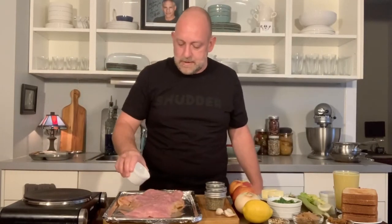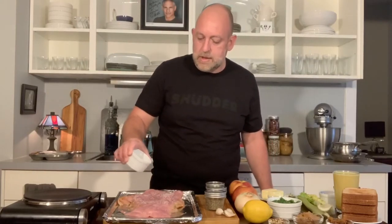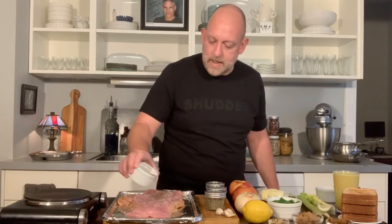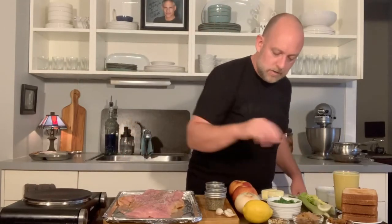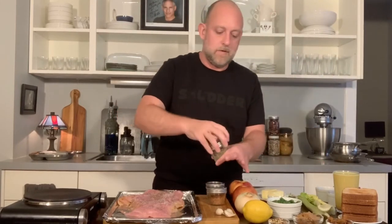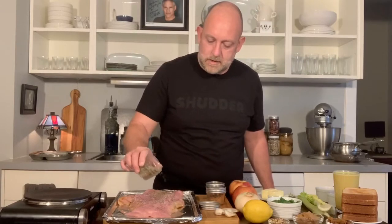So just a tiny little bit of salt. Turkey, you know, doesn't have a ton of flavor, so the flavor that you give it is going to help it out. Give it a nice crust. Okay, and then I'm going to take the Italian herbs. You notice I'm not pinching because I have turkey on my fingers. Just a little bit there. All right, and then we're just going to do a dry roast.